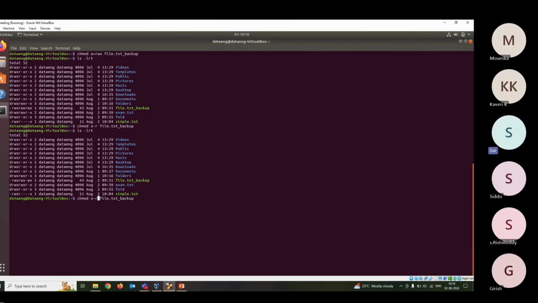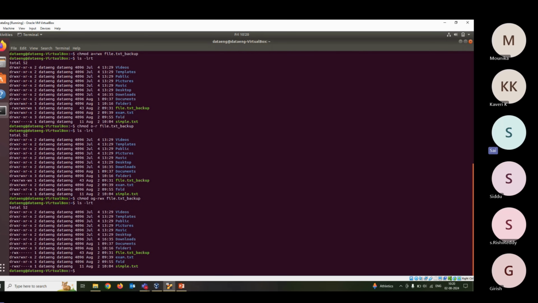And now if I say this, now it will be completely different. See, for others and group, I wanted to remove all the permissions.